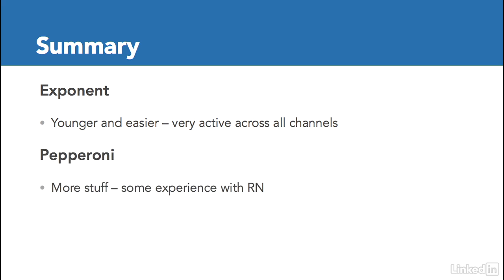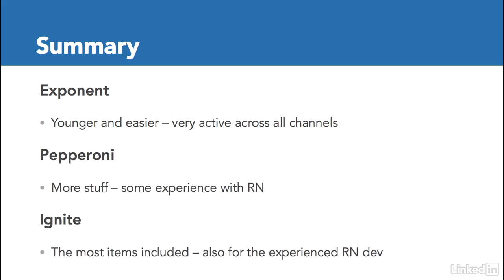If you're a developer that likes to develop a lot of things on his own, has experience with React Native, knows how to get his way around the documentation on React Native and not specifically on those frameworks, then Pepperoni and Ignite is more for you. And obviously, like I mentioned before, Ignite has a lot more libraries. So if you prefer to start with a project that does not have as many libraries, then use Pepperoni.